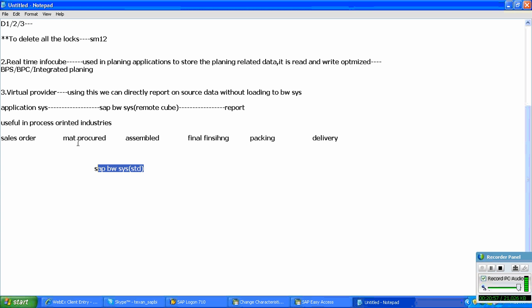If I report on this, the order status will be material procurement. But by the time I report on this, the same sales order might be in delivery, but still your report is showing material procurement, right? So in that case, instead of loading the data, reporting on a real-time system is advisable.